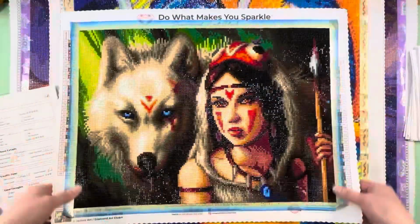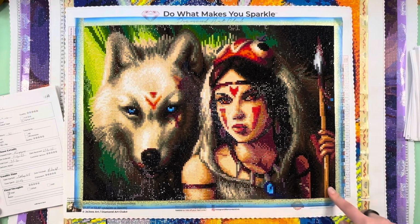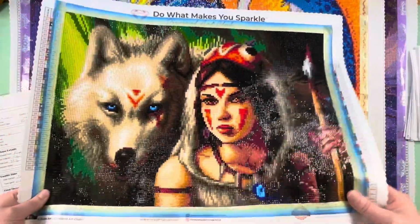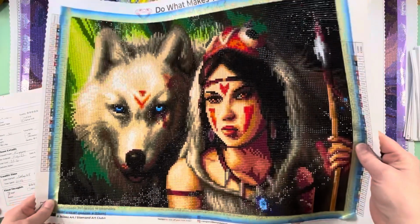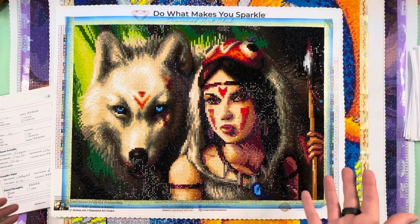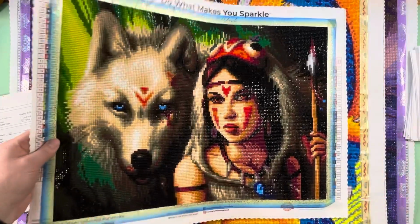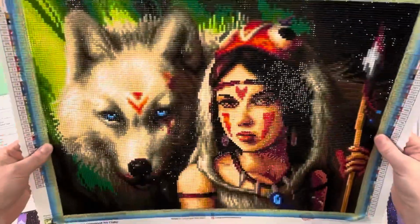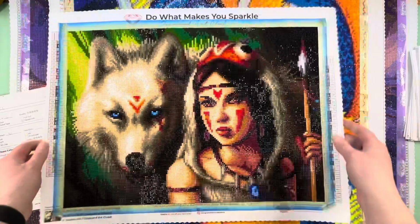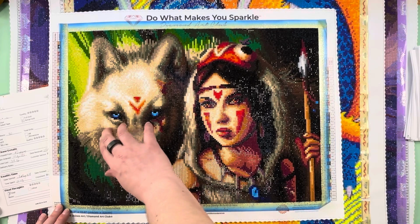and oh my goodness, I absolutely love it. For this being only a 44 by 32 centimeter canvas, so it's a little one, and it's squares, as you can see, you can see how stunning this is. And to me, this is proof that you do not need a 70 by 107 centimeter canvas to get this level of detail. To me, this looks completely fine in this basically 40 by 30 size, and I'm perfectly content with this size for this image. I love it. The detail is there, the detail and the shading and everything in this wolf is completely fine.